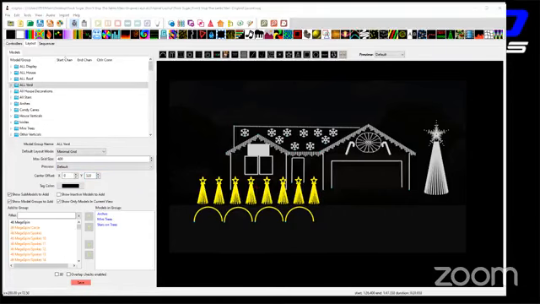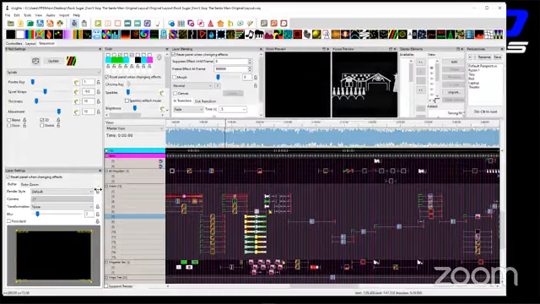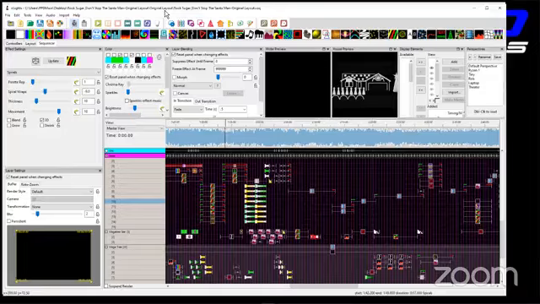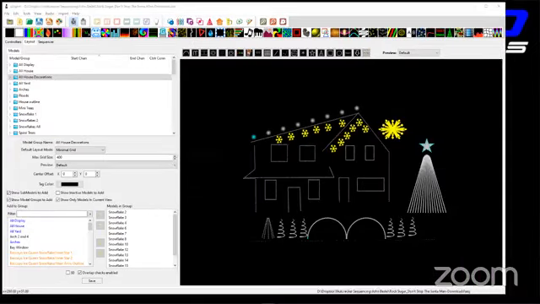Tips on mapping 4 faces when you have 2. It's a pain to copy and paste the extras. Any trick to make it faster? Tips on mapping 4 faces. I mean, the fastest way to copy and paste from one model to another. Let me go over here and do this not on that sequence. Let me do it over here.